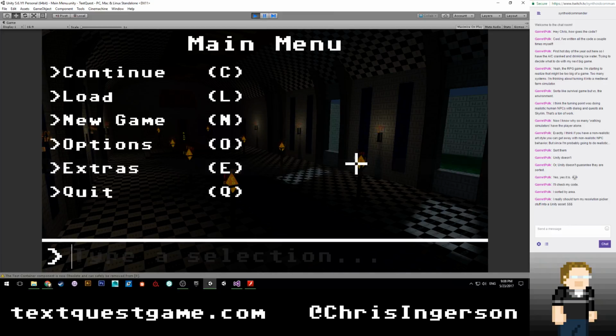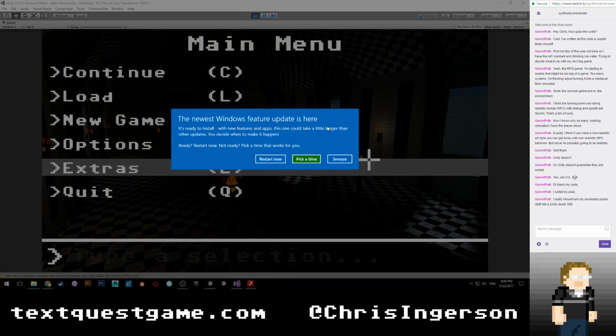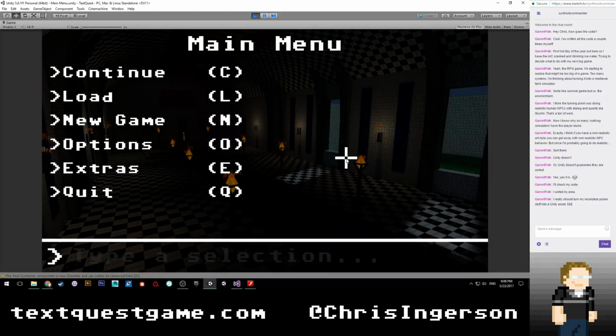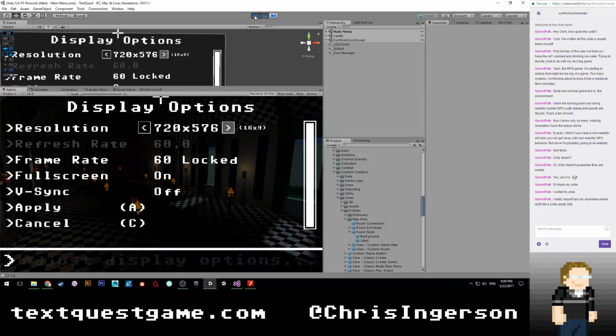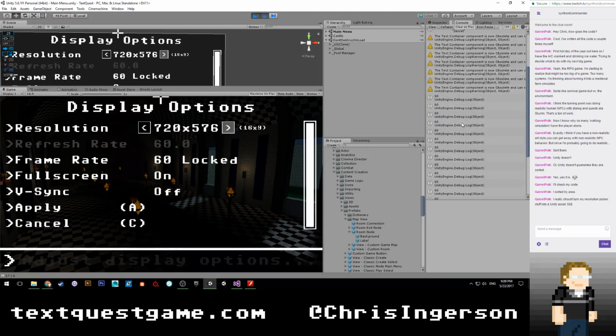It's coming along nicely. Oh my god, Windows. Options, display. Okay. So 17, that's... And there we go. Now the real question is... Dang it, I didn't do it on 60.